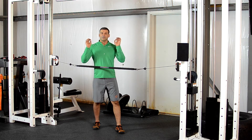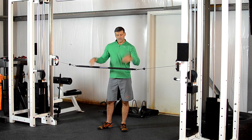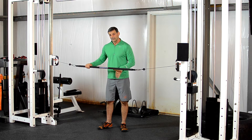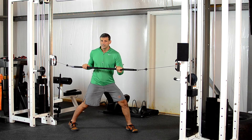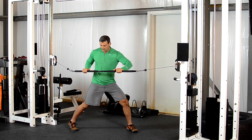The setup is key. Your hand position is going to be about slightly wider than shoulder width, keeping elbows at about 90 degrees. You have a choice on your footprint — I'm going to show first in a split stance. We teach the right setup in our courses and DVDs so you are very stable and strong.